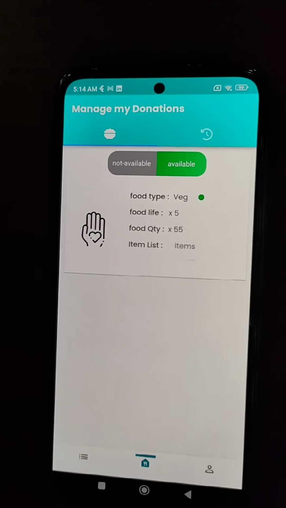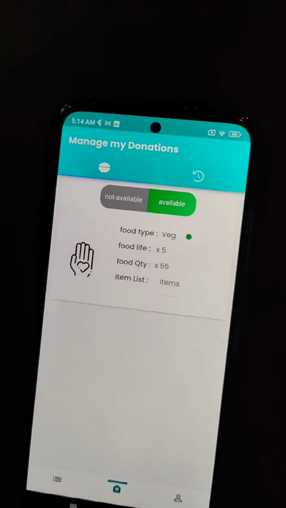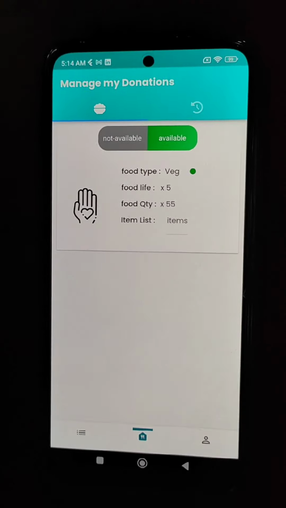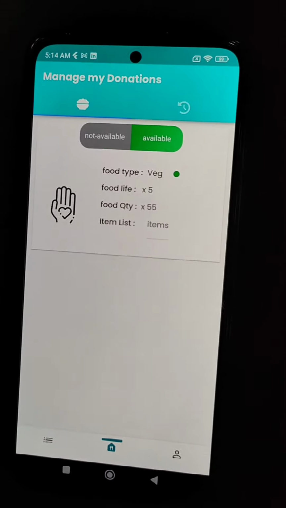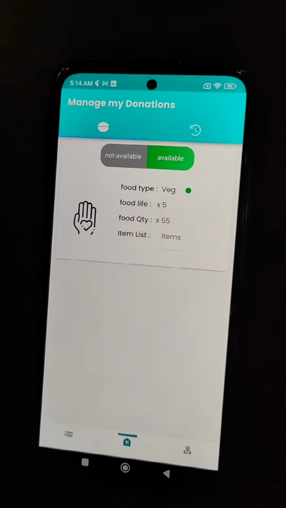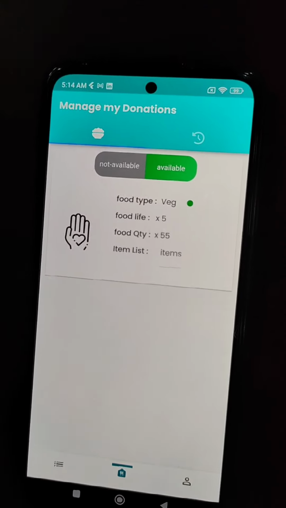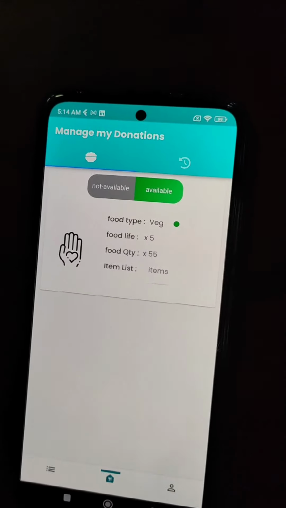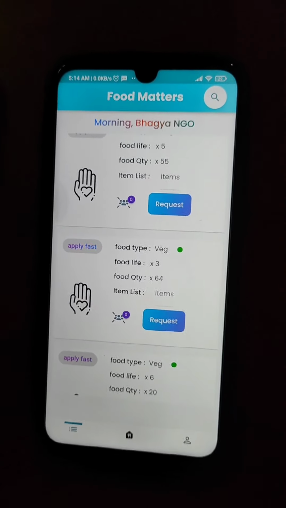Now we are introducing the third route of this application. The volunteer will take care of all the NGOs which have a higher food requirement, like 200 or 300 people, but there are some NGOs who have only 15 to 20 children, let's say. Now how will they get the food? So we have introduced our third route. Here, if you can see, this is the app from the third route, which is the NGO side.